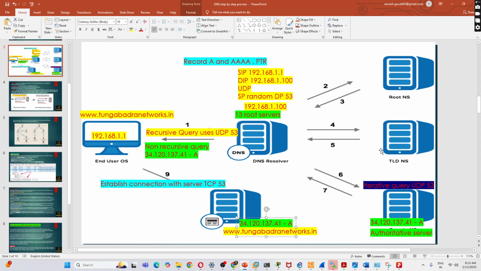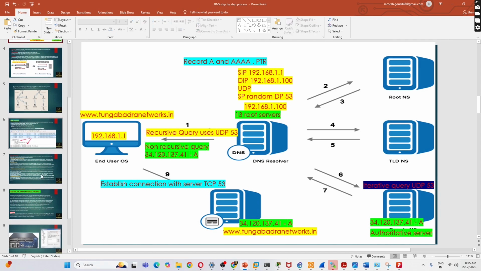It cannot respond. So to reduce the burden on the servers, each service provider, whether Airtel, Jio, or your local broadband connection, maintains DNS resolvers. They have their own cache, and they will send the response to the client. Next time, if anyone asks, they will respond with the recursive query.